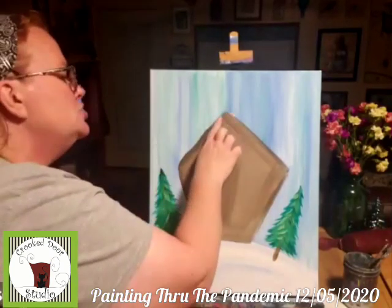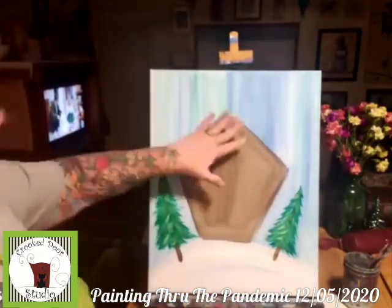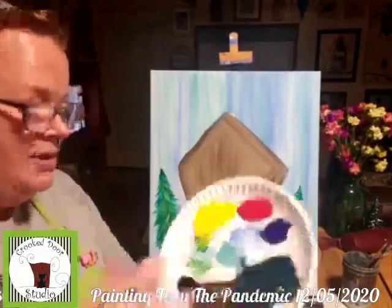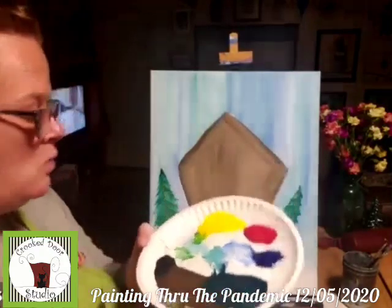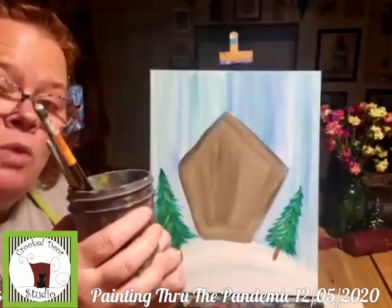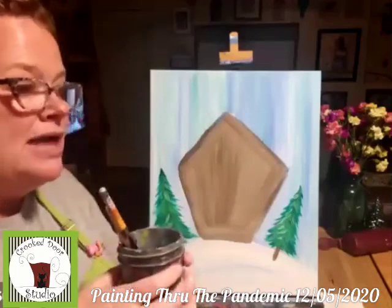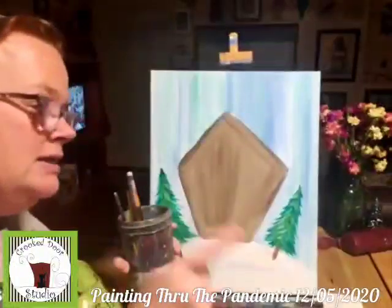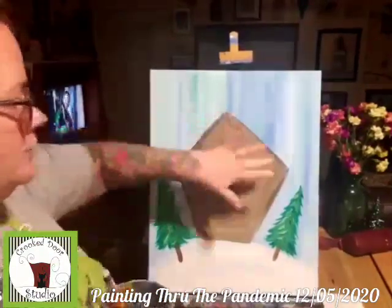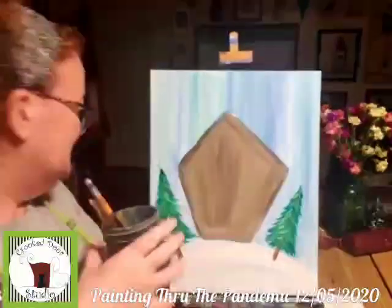So let's make sure we don't have any wet paint there. We don't have any big rolls. Let's get that dry. You're going to want some clean white paint for the next step. So I'm going to have to go find some clean white paint. And you might take this opportunity to clean your brushes and get clean water so we can have some clean white snow on there. So that gives us 7 minutes. So at 8 o'clock, in 7 minutes, come back with a dry roof, clean brush, clean water, clean white paint. Okay.